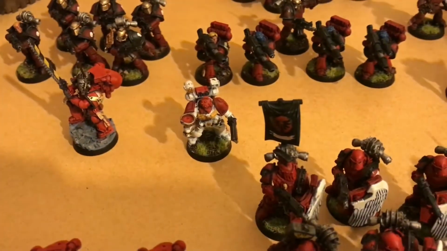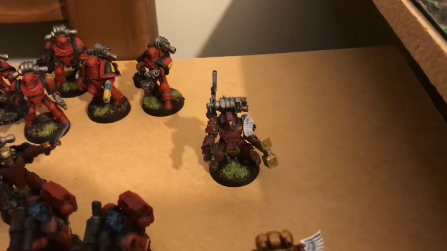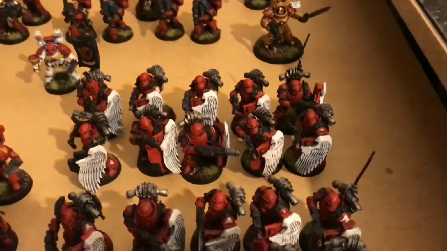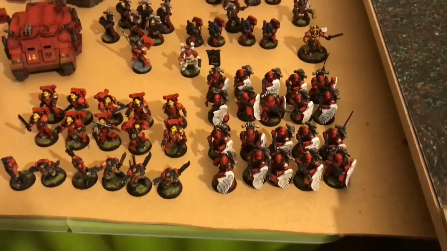We've got a Sanguinary Priest with a chainsword as well and a bolt pistol. And we've got a Tech Priest with a thunder hammer. He's going to be quite useful, hopefully, to be able to repair a lot of my vehicles. The troop choices, of course, are 2 Breacher units. I'll put the rules for those up on the screen.